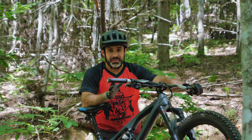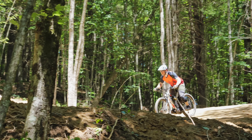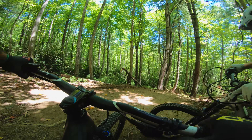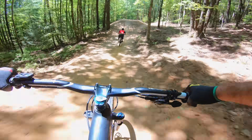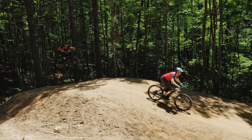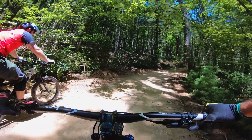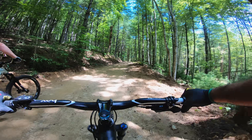That jump line is fun for anybody of any skill level, but Johnny has never really hit jumps before and he told me he cleared the big step-up. We were out in front and didn't see him, so we're going to go back up so he can prove it. As long as you let the trail dictate your speed, you're going to be fine. Did he clear it? Yes — but I think he can go a little deeper, so we're going to go back up and get Johnny a little more speed. Pretty clean clear that time too, right? Oh yeah. But this is how you progress — repetition.